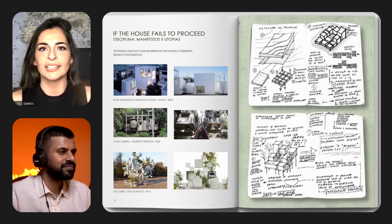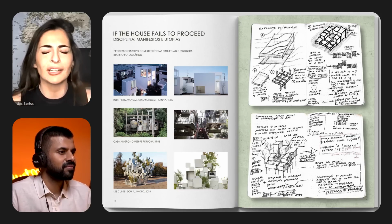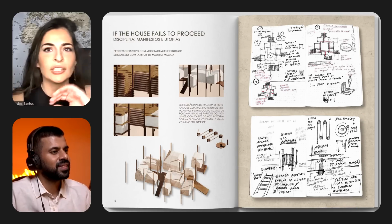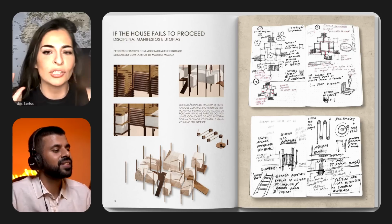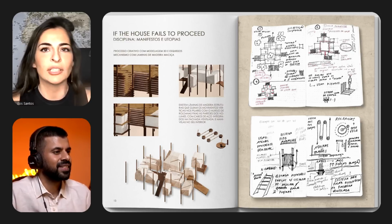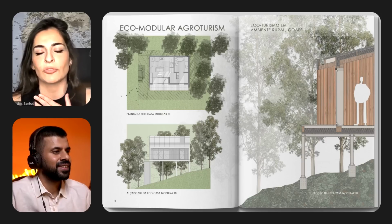And that might be your trademark. So I would definitely keep that. And it's very well structured. So I don't have drawings here and there and then in different pages. The drawings are always on the right page, and then the digital is on the left. And that's what I retain from this portfolio the most.